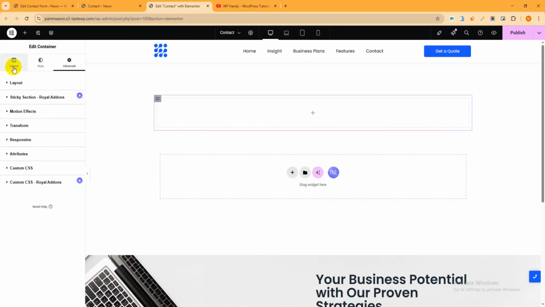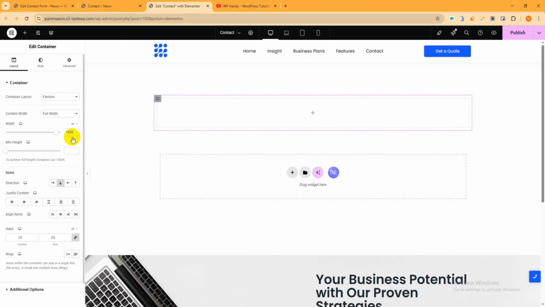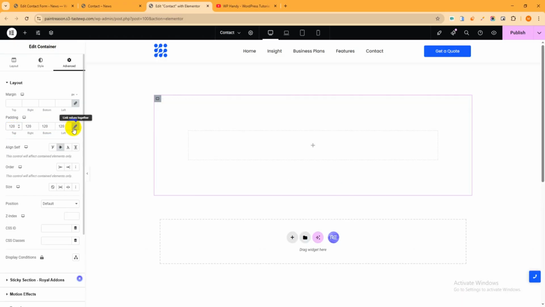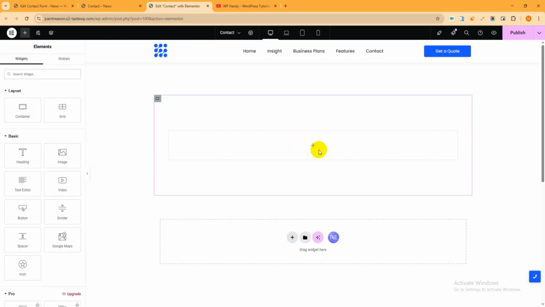Okay, just it's okay. Then navigate to the Advanced tab and I want to give like padding. It will be 20 on top and bottom, and right will be like 50 and 50, right and 50 will be left. Okay, and take this and click this plus sign and search here shortcode.